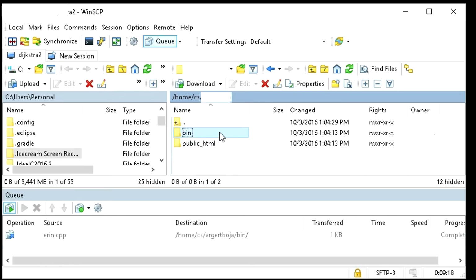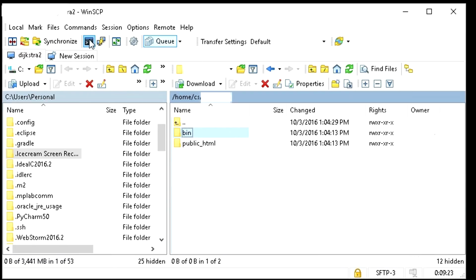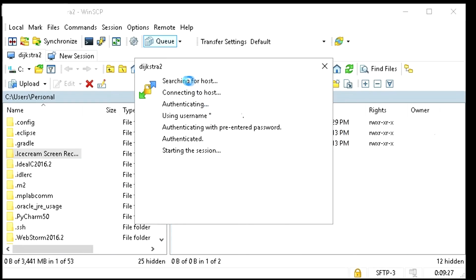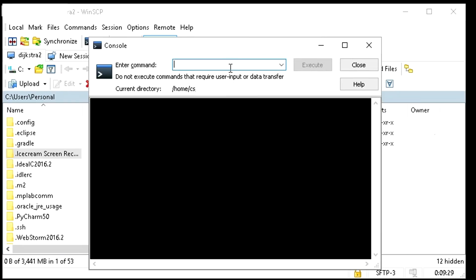But what's really interesting for this one is that you can press open terminal and just click OK, and you will have your terminal in that server. Now that's the directory you're currently in, and if I press ls, it will give me all the files I'm currently at.